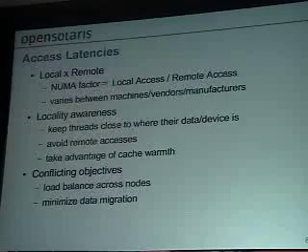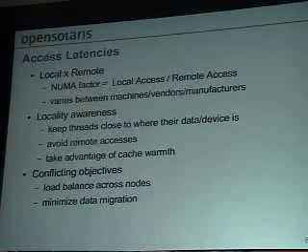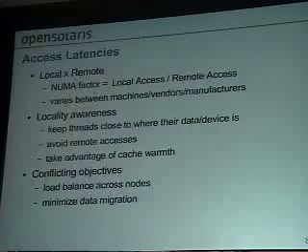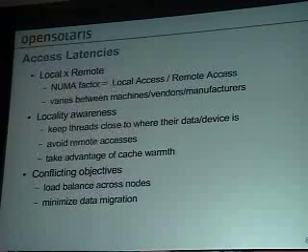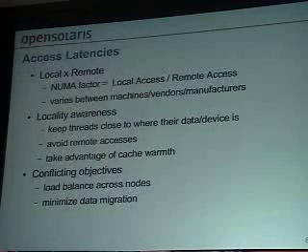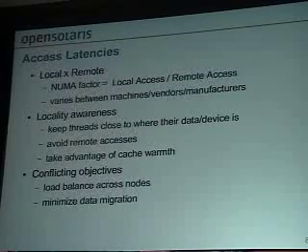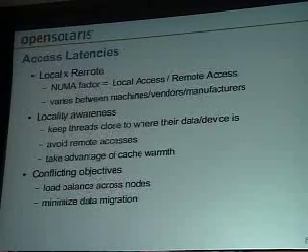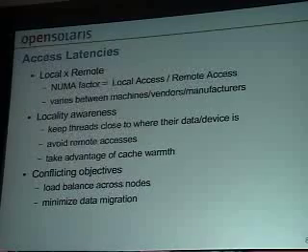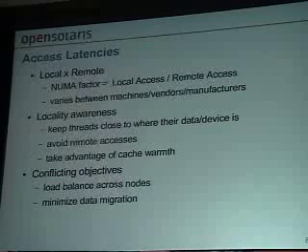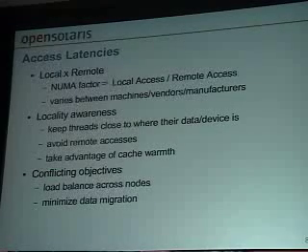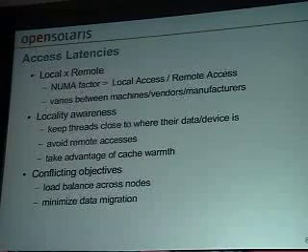For instance, if you are running a thread on node 0, you want to keep accessing memory on node 0 and not go through the interconnect and access node 2, 3, 4, or whatever. You want to avoid remote access. You want to take advantage of cache warmth. Cache warmth is, if you don't know already, for instance, if you have a thread running on processor 0, the thread runs for a while, gets preempted, another thread runs. When that first thread comes back, it might have some data still in the cache, so that's cache warmth. And if you run on another node, you're not going to get cache warmth.